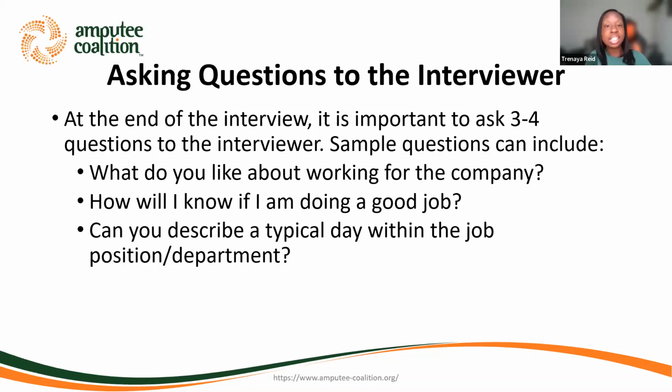In addition, can you describe a typical day within a work position or department? So it shows that you want to know, if you did get the job offer for this particular job position, what are the skills and responsibilities that you would be learning? What is the environment like in the department that you'll be working in? So all of these three questions are sample questions that you could use when asking a question to an interviewer after the interview.